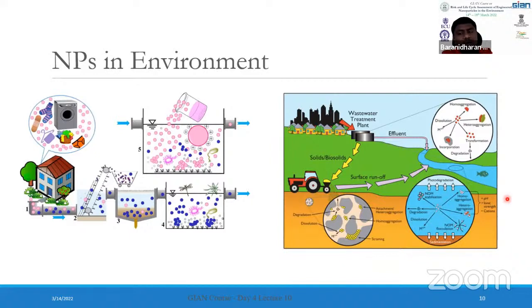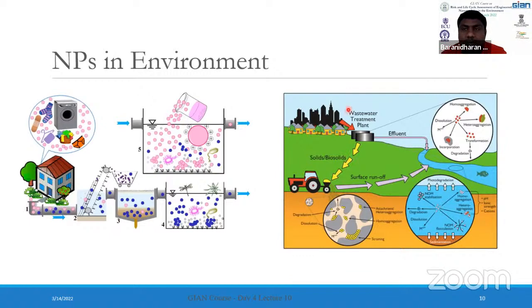That means the particles in the water can harm the organisms in the river. So what is happening? How does the nanoparticle behave in wastewater and in water? Those are two different things, so they don't behave the same way. And once the nanoparticles are in the sludge, how do they get into the land, and what happens when they are applied onto the land is the million-dollar question.